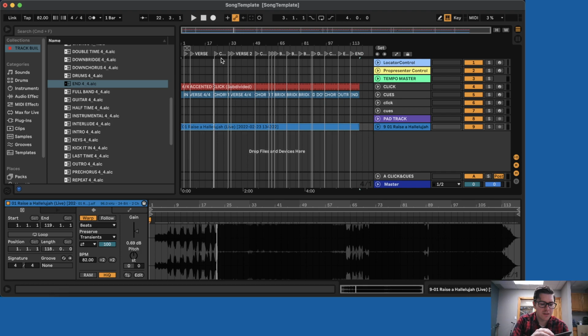I set up this clip to where it has a lot of time to hopefully cover all of the tempos that you might even want to put in. So 82 beats per minute and leader. Okay, and that one is looping. You can see if it's looping or not down here. See, the verses are not looping, or those cues are not looping. The click is looping, and the Tempo Master is looping. So that allows you to make it infinitely long, whatever you want to do there. And if you want to change the tempo, you can just add a new Tempo Master clip and change the tempo that way.